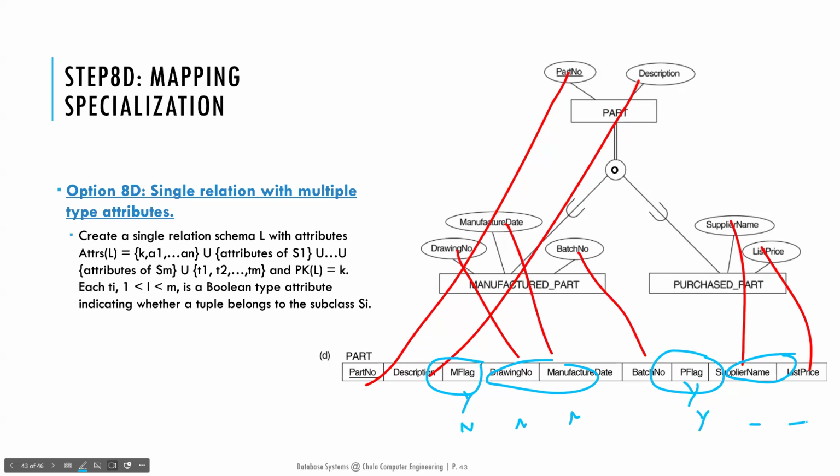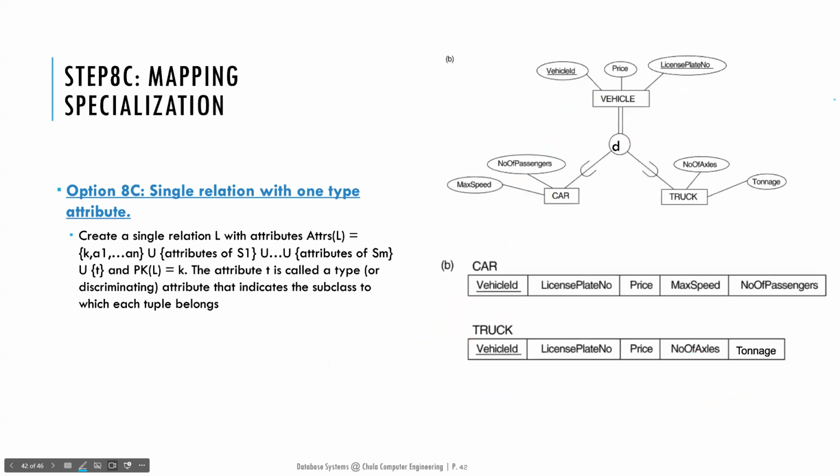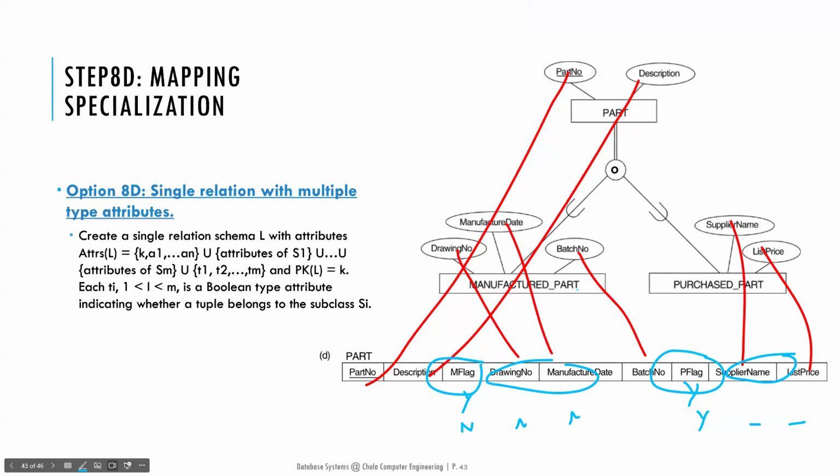It's not the same because in 8C, you only have, so 8C is actually good for disjoint because you have one or the other. But if you want to have both, which is possible, then you have flags to signify whether this particular part number is both a manufactured part and a purchased part, or either. So this is good for when you have the overlapping. All right. So you have to create two or many more flags to signify whether there might be information for this one.